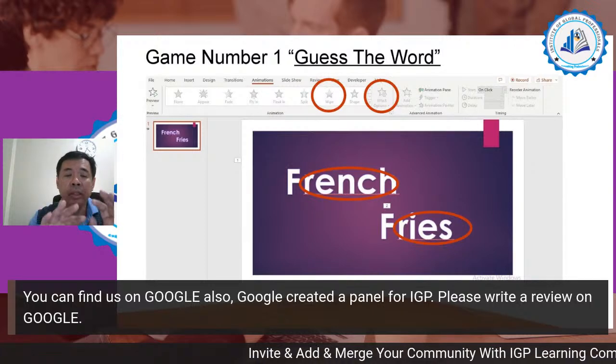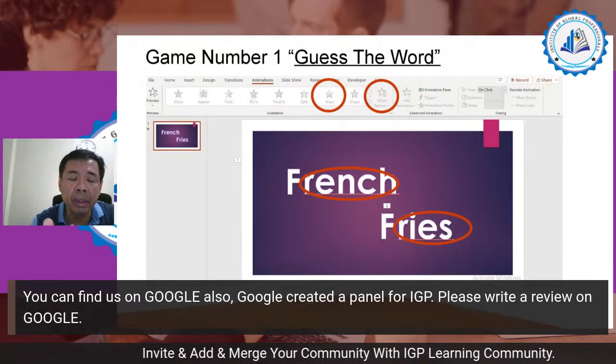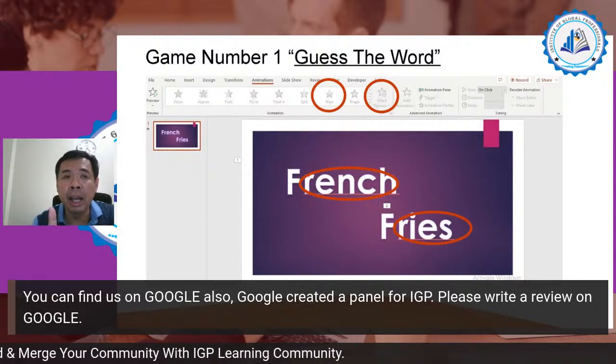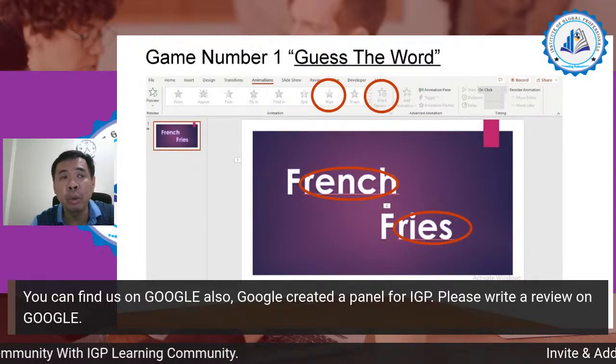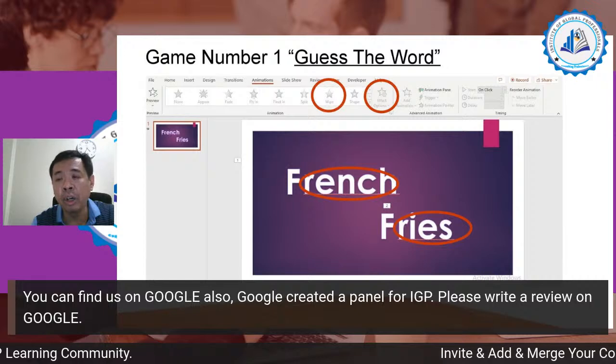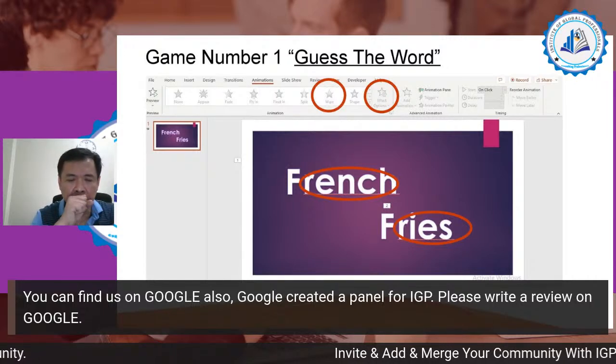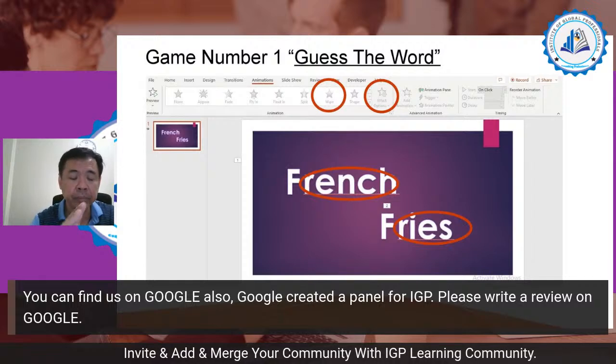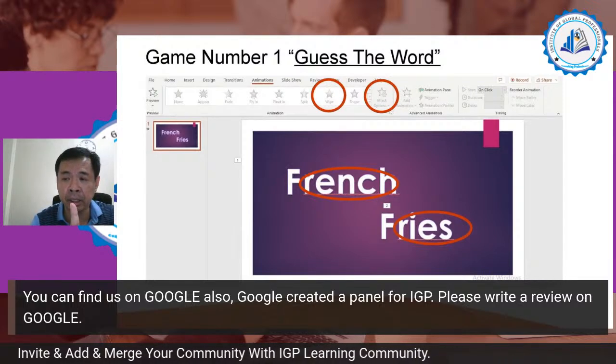You should not type the whole word French at once; use word art or a text box. Mostly I use word art to type the F.